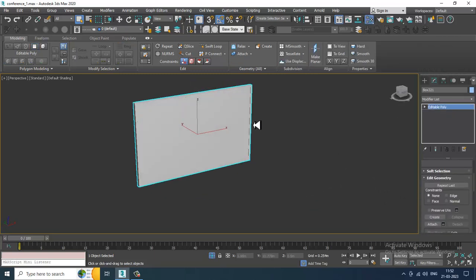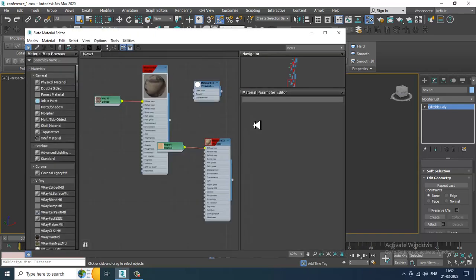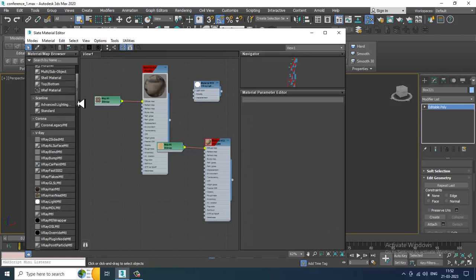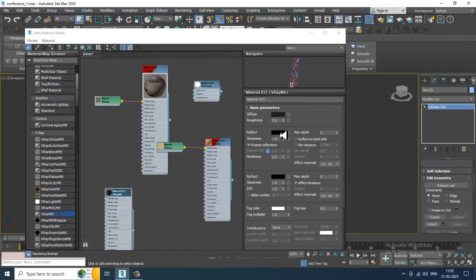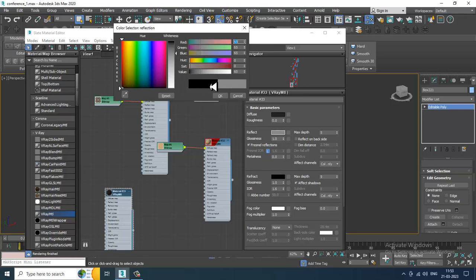Let's go into the material editor and assign a material over here. Let's take a V-Ray material. I'll go into this and assign a black color shader.